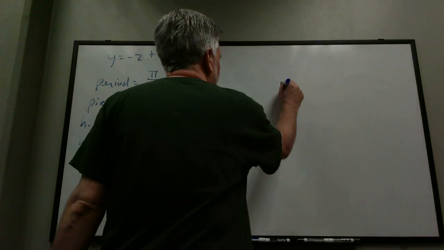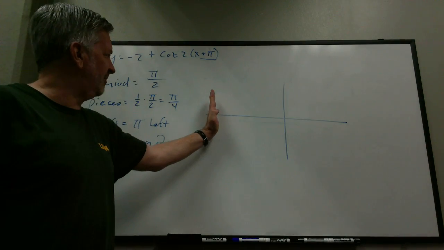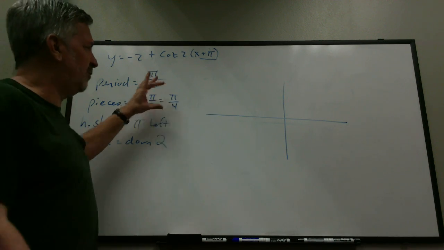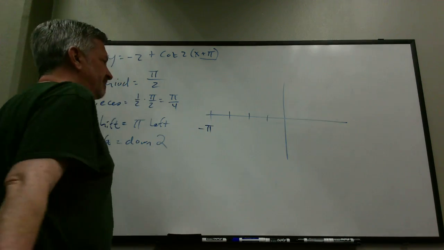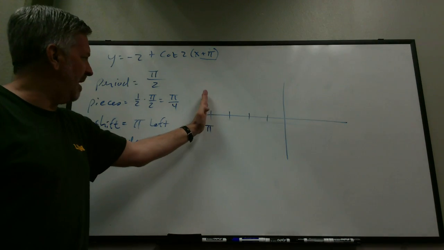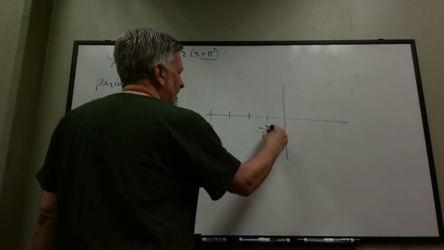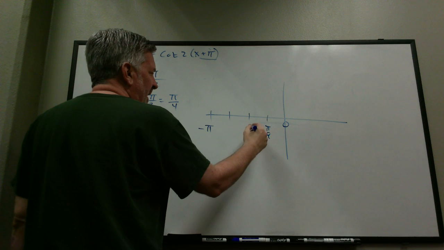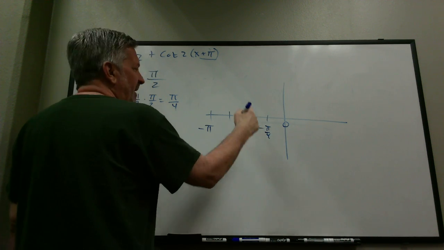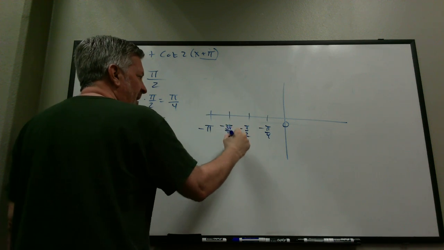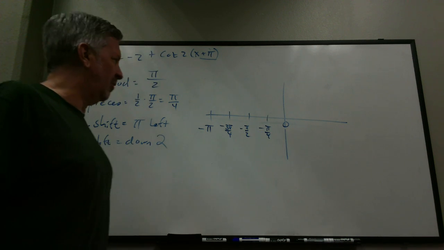All right, so let me give myself some room here. I'm going to sketch more than I need. So when I shift left pi and come all the way out to minus pi, that's 4 pieces. So I could actually just mark the pieces 1, 2, 3, 4, and that's minus pi. Right? When I shift left minus pi, that's 4 pieces. So each of these is a pi over 4. So that's minus pi over 4. Another, that 2 pi over 4 is pi over 2. Another minus pi over 4, that's minus 1 pi over 4, 2 pi over 4, 3 pi over 4, and then 4 pi over 4. Again, I'm doing 2 periods just because I like to have the 0 in there.